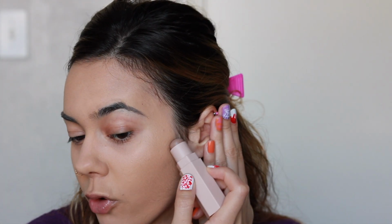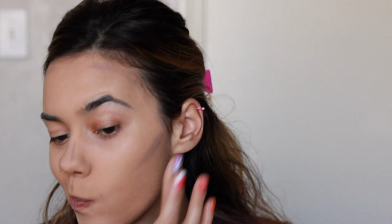The next product I'm going to be using is this Fenty Beauty Match Stix in the shade Amber. I wanted this because it is an ashy shade and I love ashy shades for contours. Rub this in on my finger, smudge it around a little bit. Oh my gosh, this literally feels like, ugh, I don't even know. It just feels so thick.